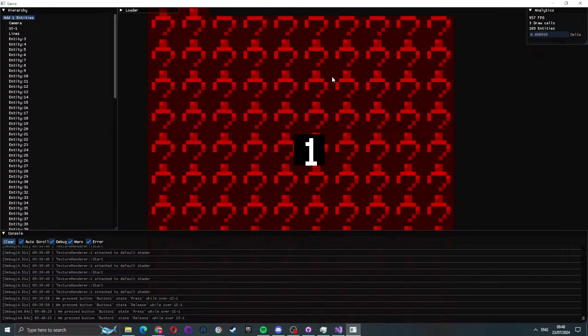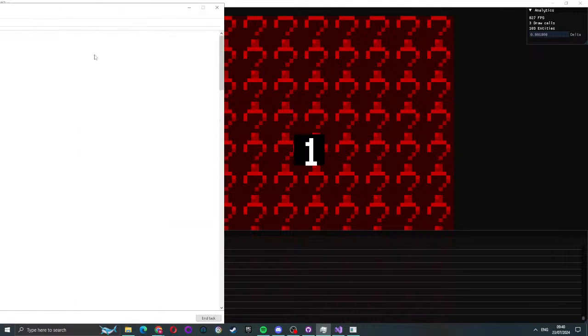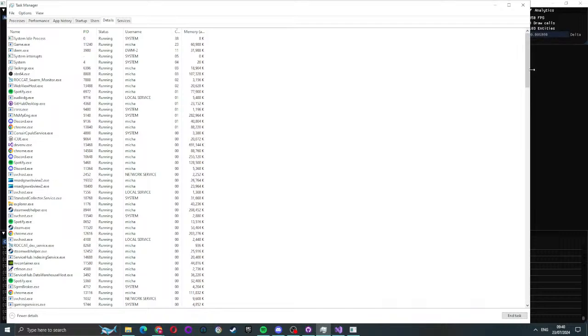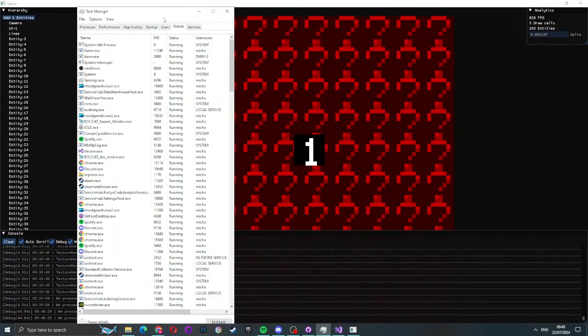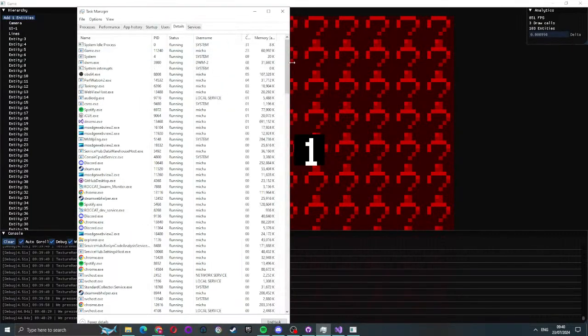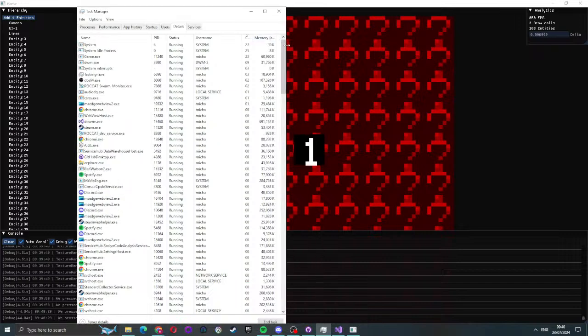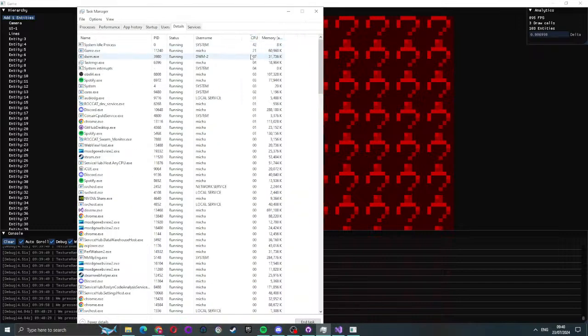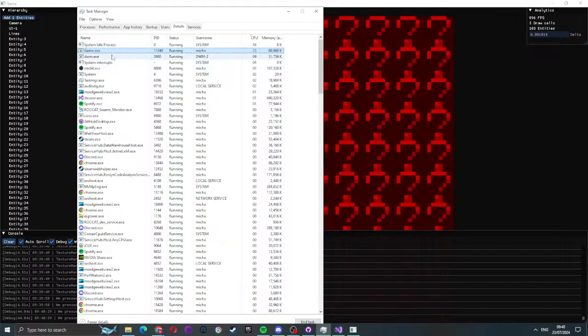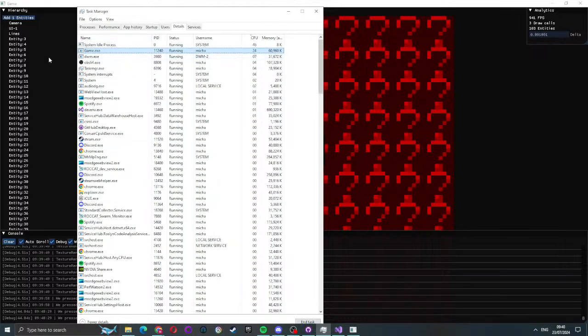You know what's crazy is that I'm only using here. Oh, okay, well, you know what? Sorry for the flashbang, guys. Here, you can see the memory and CPU usage of this, and it's so low.